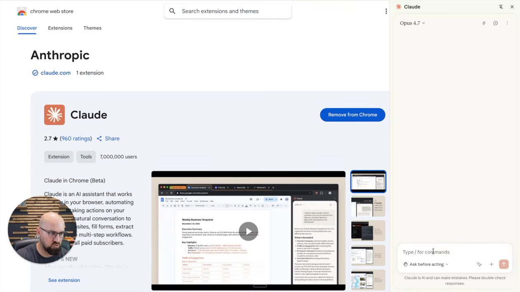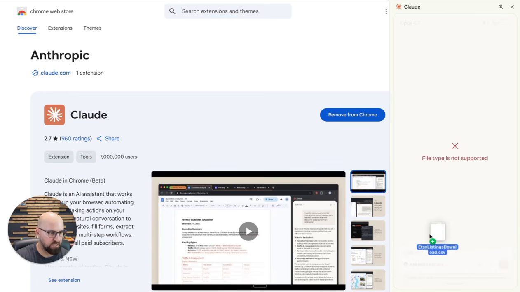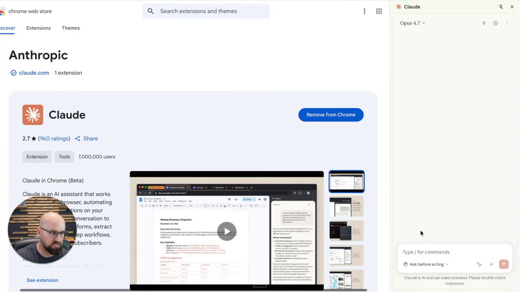So what you do is you drag and drop that CSV file in here. I would drag it in here, and I'm going to tell it to analyze my Etsy web URL. I'm going to give it my Etsy web URL and tell it to find the listings that match with the CSV file and add the listing URLs to the CSV file. So that's what you need to do, and it'll analyze.